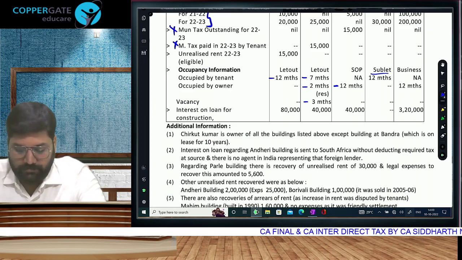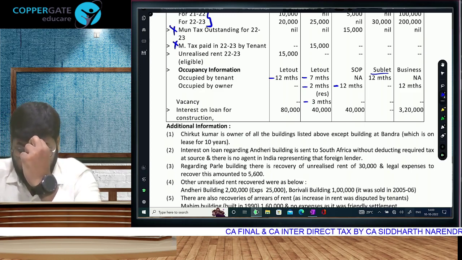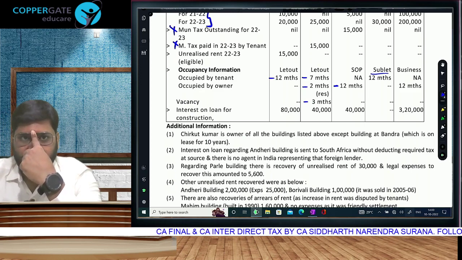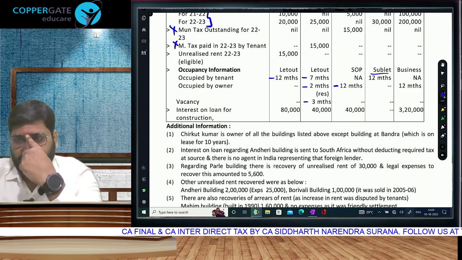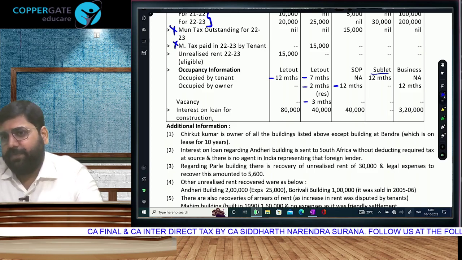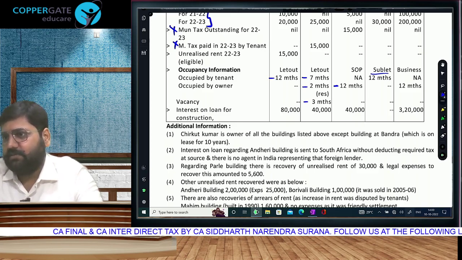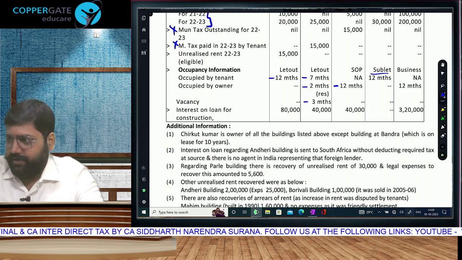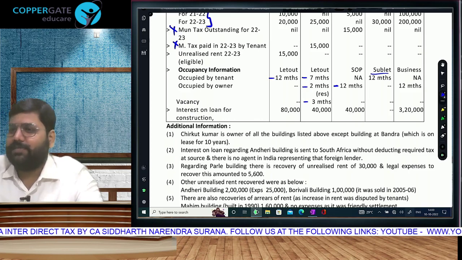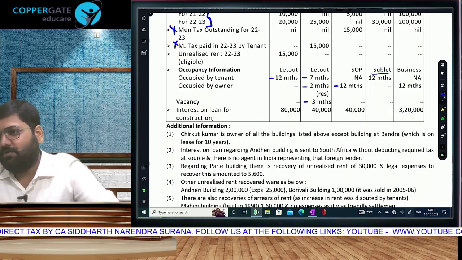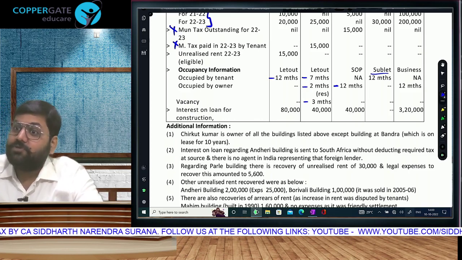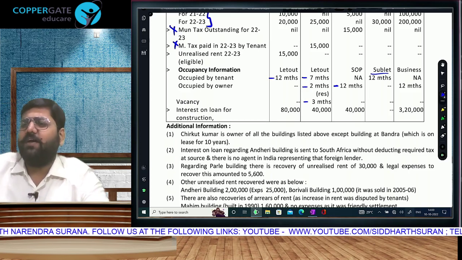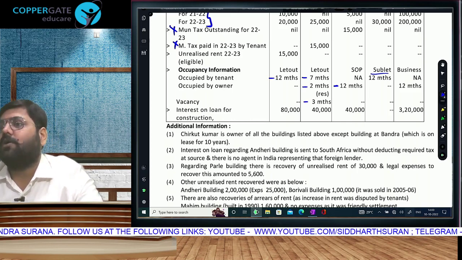Continue. Interest on loan regarding Andheri building is sent to South Africa without deducting required tax at source, and there is no agent in India representing that foreign lender. So what will happen when you pay interest outside India without deducting TDS? Not deduction नहीं मिलेगा. You will not get deduction. इंटर में ये सब छोटा मोटा मिस्टेक इज एक्सेप्टेबल. ओके, फाइनल का बच्चा अगर नॉट एग्जाम बोला उसको नागड़ा करून जागेवर ठोकना. बट इंटर के बच्चे से दीज मिस्टेक्स आर वेरी एक्सेप्टेबल मिस्टेक्स. डिडक्शन नॉट अलाउड. करेक्ट है.